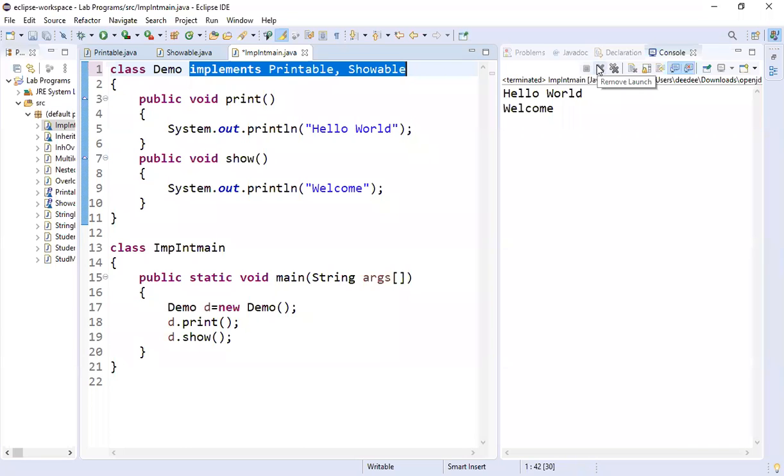Now, the difference between an interface and a class: the class will describe attributes and behaviors of an object. On the other hand, an interface will contain the behavior that a class will implement.